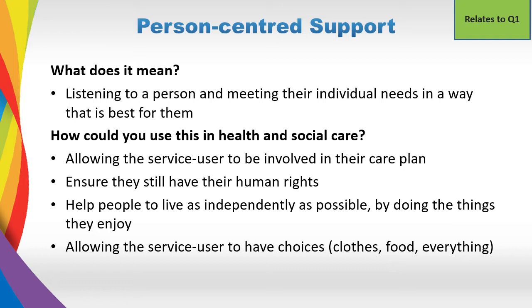Help people to live as independently as possible by doing things they enjoy. So it could be that you are working in a care home and somebody particularly enjoyed playing tennis when they were more able. There's nothing to stop you from using the courtyard outside and perhaps playing a bit of tennis out there. When I worked in a care home, there was a lady who had previously been a nurse, and she had dementia. She was the most settled when she was given a piece of paper and a clipboard, because she felt like she was at work. So that was being person-centered to her, because it's what she enjoyed.